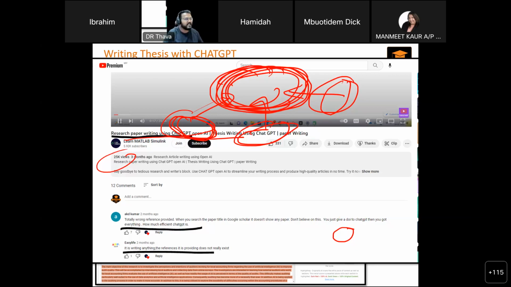And remember, it will store your information. Even if you write on your own, please don't insert anything into ChatGPT. It first stores the information. Later when you turn it in, any similarity software might show your own writing as plagiarized. Then you are doomed. Please don't use Quillbot. Please throw that software away.